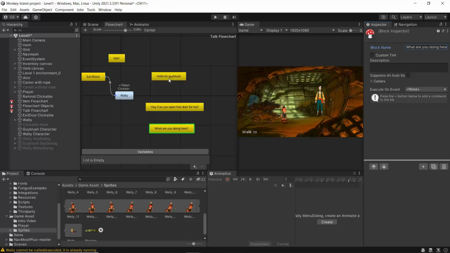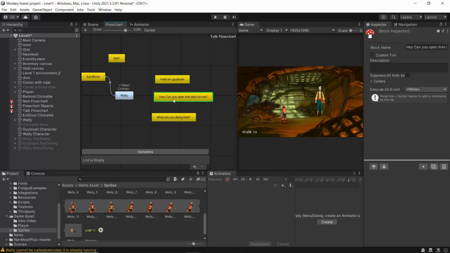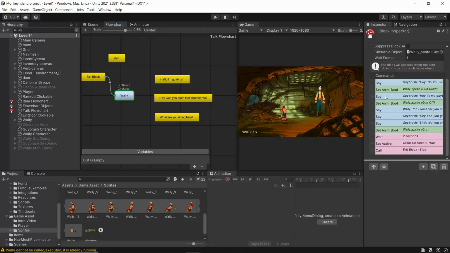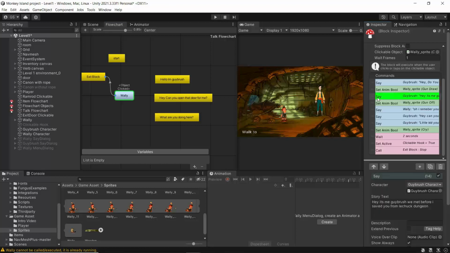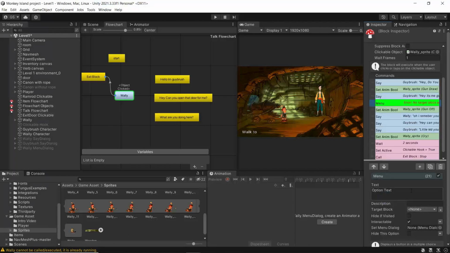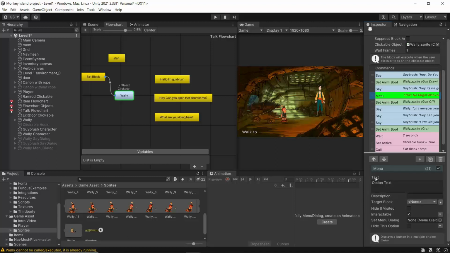So now we have blocks, and each block we can connect to our dialog system and do something with that. Now let's go inside of our Valley again. So here, as you see, we have, for example, Say Dialog. I'm going to add Menu Dialog. Here, as you see, we have a narrative menu. Let's click on that. Here we need to write a text.